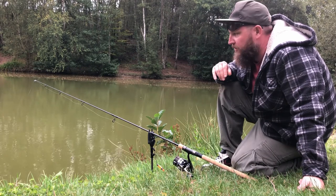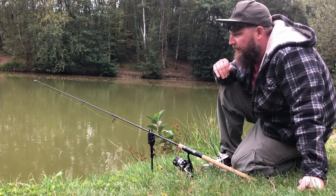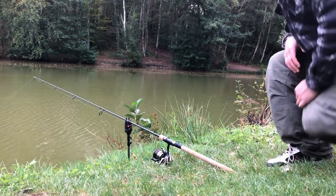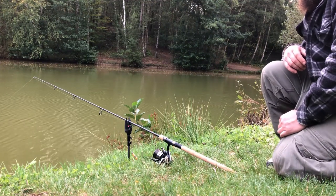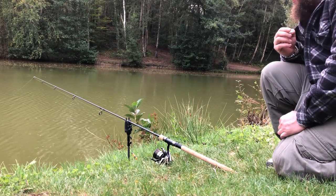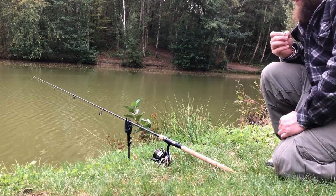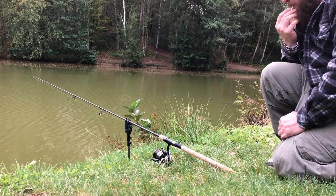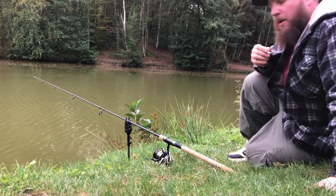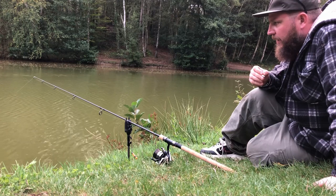I've already had a little bit of action in the swim but not enough yet to have picked up my hook bait. You probably won't pick this up on the tube but the line's gone a little bit tight — just started to bounce a bit, maybe we've got a couple of fish moving around down there. But having a tight line might just put them off a little bit. They might be able to feel that and might be shying away from that little area. It's still moving slightly, the line.